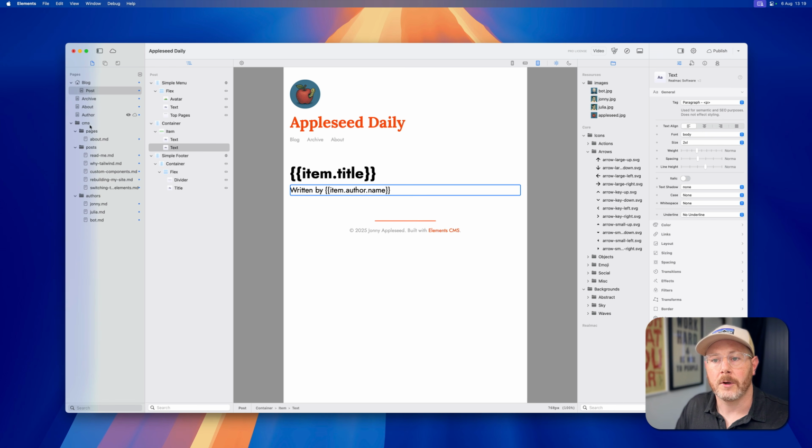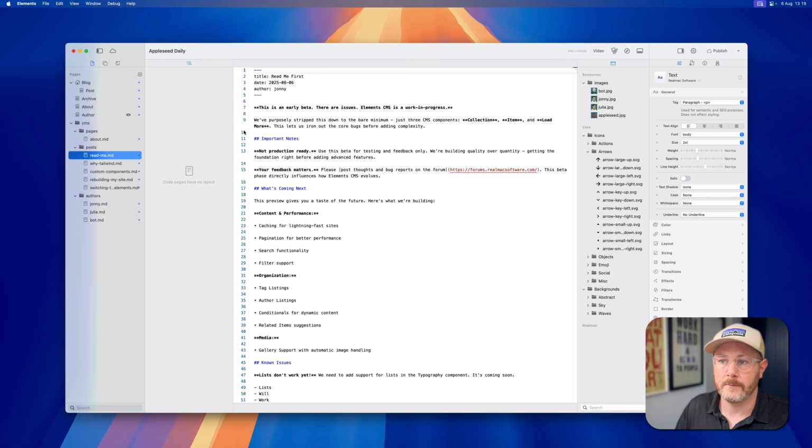Okay, so how does that get hooked up? Well, on the README post here, you'll see we have an author, and that author is Johnny. Now, if you haven't been following along and you're unsure of how this works, this is a standard markdown feature called front matter. This allows you to expose any data in a key value type format.